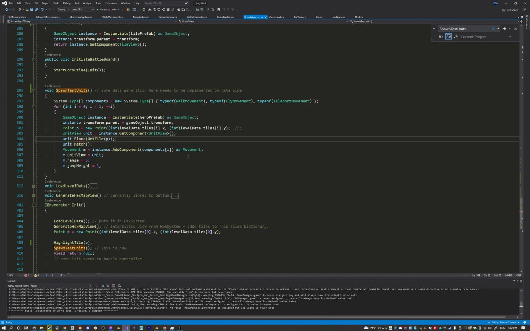So I can't place the unit using the unit view. I need to place the unit. There might be a bit of a pain in the ass here before I can get it working. I need to place the unit in the data.